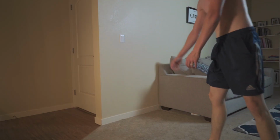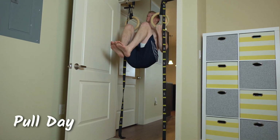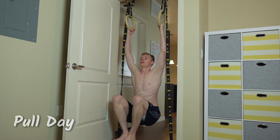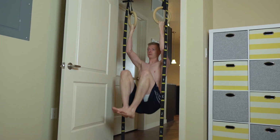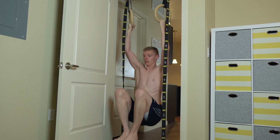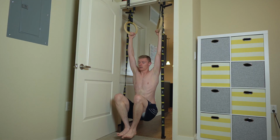This isn't necessarily a con, but this happened to me when I purchased Body by Rings. I thought I was an intermediate when it came to calisthenics, but turns out I'm a total noob with calisthenics. So when I started, I had a very difficult time performing all of these workouts and these exercises. So if you are looking to get Body by Rings, make sure you have a base amount of strength and maybe some previous training with gymnastics rings.